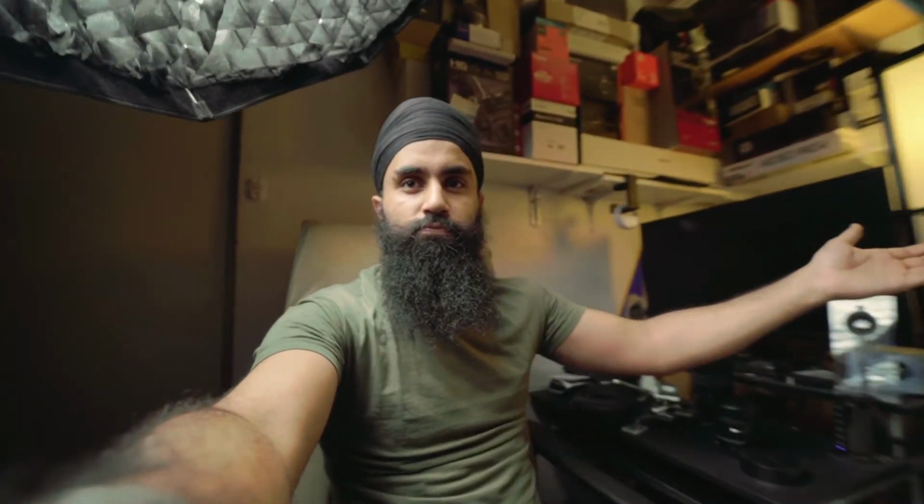But I don't suggest this for vlogging. It's just a little too wide. At 14mm, everything kind of becomes super distorted, and if you're on the edge, it's just not going to make you look good. You're going to look like a cartoon basically. So I don't really prefer this lens for anyone who's vlogging or taking portraits.